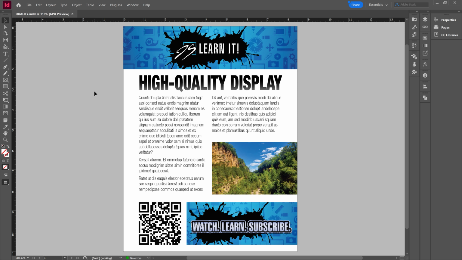To start, here we have our test layout with the default settings. It works pretty well for day-to-day use, but you can tell there's a lot of pixelation in the placed graphics. Even the photo is a bit less crisp than you would normally want it to be. But if you want to truly perfect your layout, then you're going to want to see the full quality. And that's so easy to do.